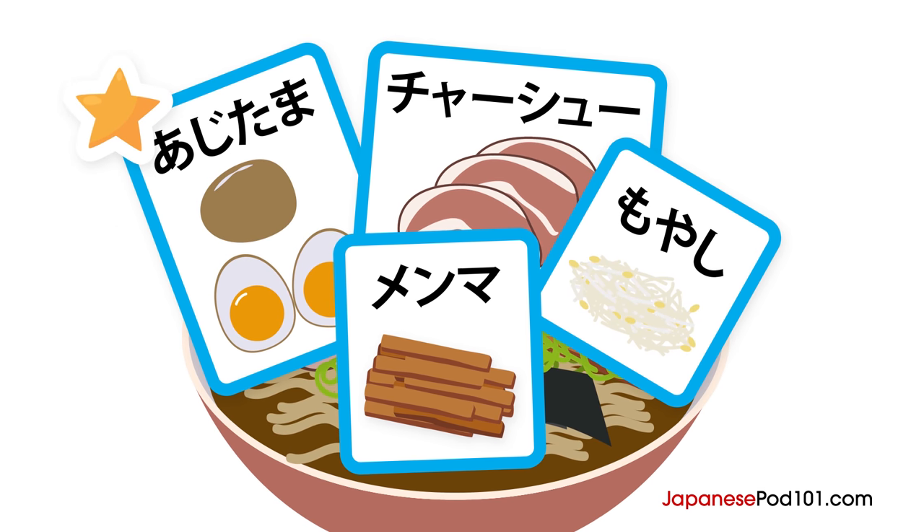If you are the most junior person, you will take the lowest seat, Shimoza, located nearest to the entrance. That area is normally busy with restaurant staff and not very quiet. That's why the most junior person or the party organizer takes the Shimoza — so they can take care of food and drink orders or other errands. In the scene, Mr. Sano took the seat across from the Kamiza, which is seat number three. Because they will be meeting clients, the superior of the clients is supposed to take the seat of honor (seat one). Mr. Sano takes seat three, the junior of the clients takes seat two, and Mark took the Shimoza (seat four) as the most junior person in the group.